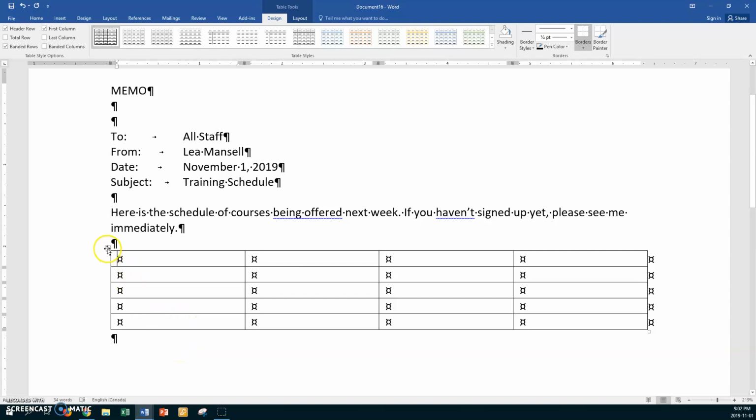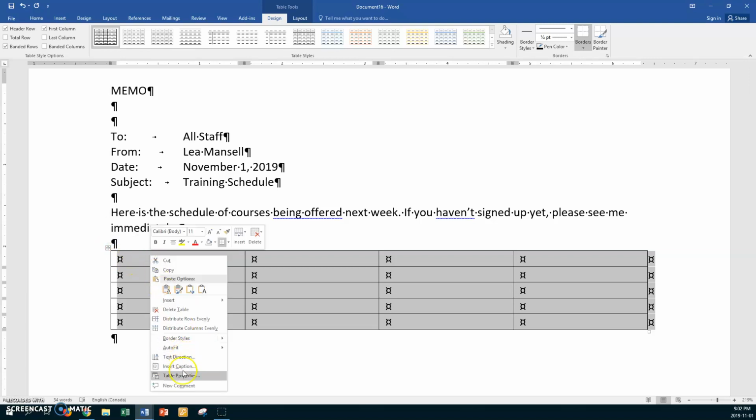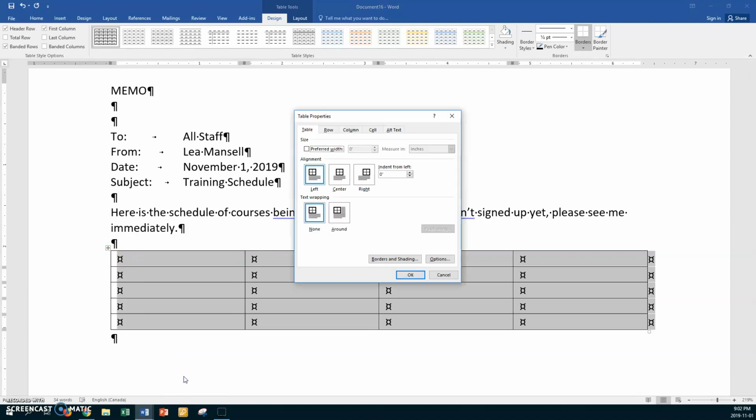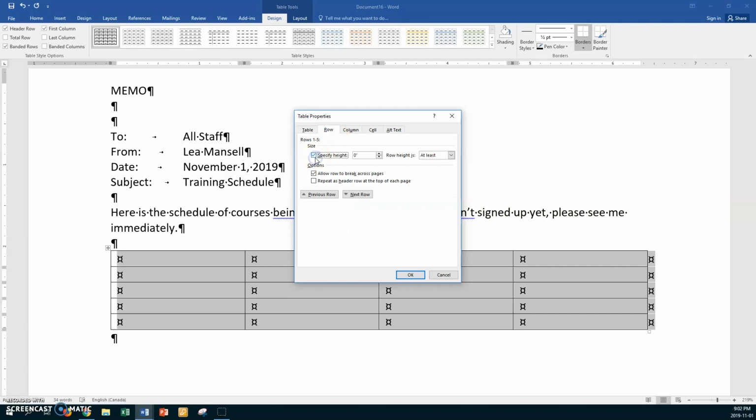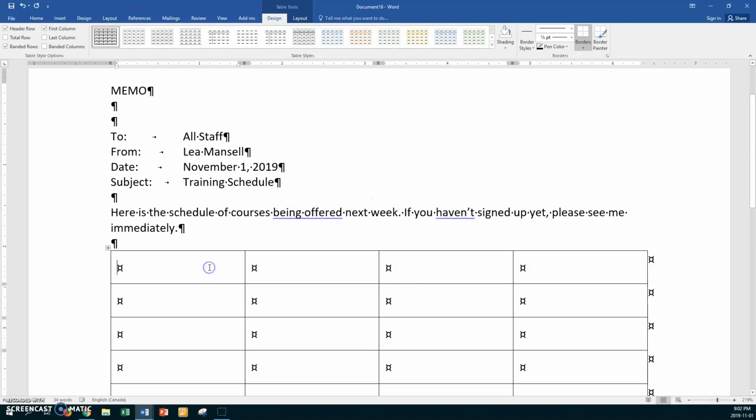It tells you that you must click on your four-headed arrow, right-click, Table Properties, all right? And the first thing, Table Center. Row, specify the height. In this one, I'm going to say let's go with 0.4. So 0.4. And your cell is always vertically aligned. So you have to do those 3 things for every table at the beginning. All right? And say OK. And there's all our cells.